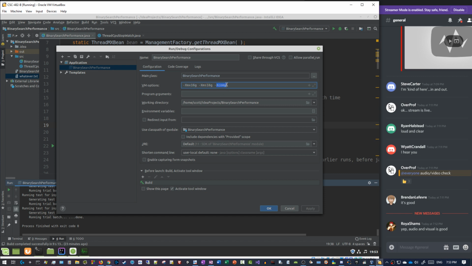This is one I'm experimenting with. I'm not sure if this is one that's going to make a huge difference. But these two options here determine the amount of heap space. The -Xmx option is the more important one, but I would just say put both the Xmx and the Xms in and make those as large as you can. You can use G for gigabytes or M for megabytes and just put whatever number is appropriate here.